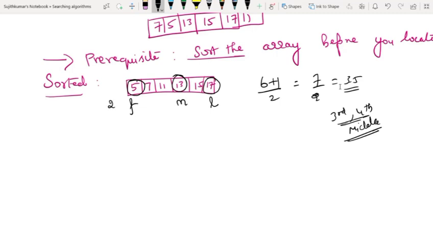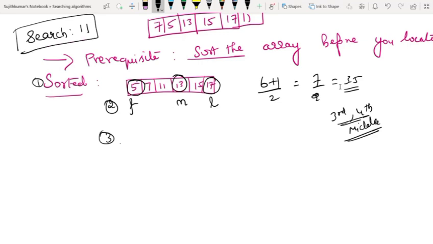This is the second step, guys. The first step is sorting, whereas the second step is choosing the first, middle and last element, right? So you have to do it like that. The third step goes like this. After choosing the middle element, let's say I'm searching for a particular element. Let's have the search element first. I'm searching for 11.